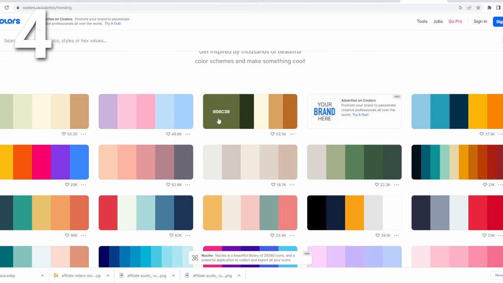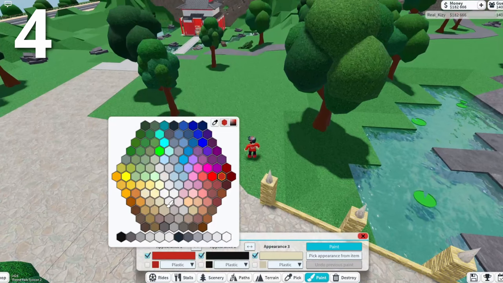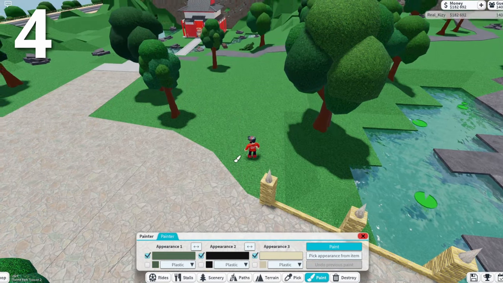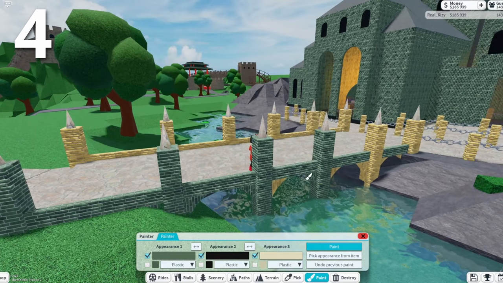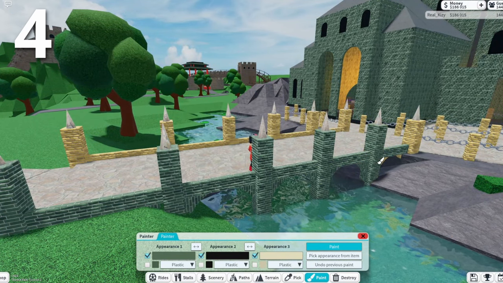So I'm going to use this green color for the castle first. I think in the default one, the best green one is probably this one. So let's use this one. And I even am going to paint all these fences green too, because it all has to match. We can't just have some things that aren't green.